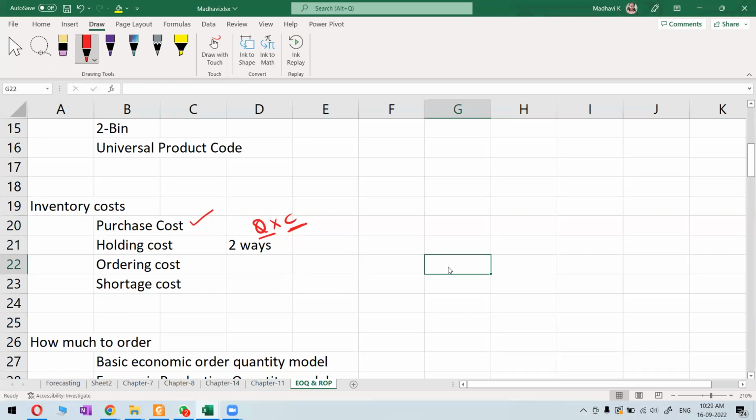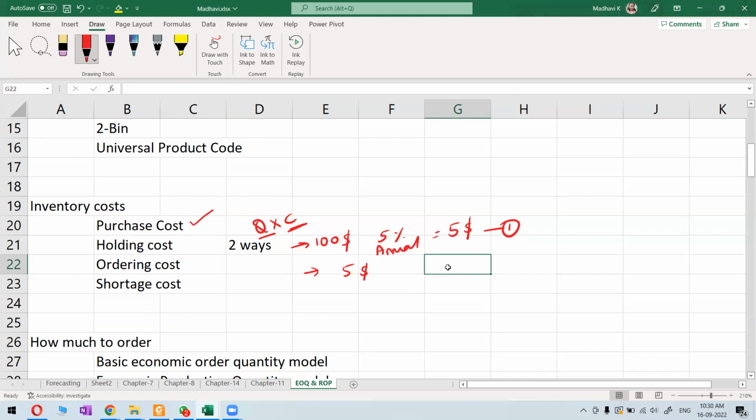So let us say a product is costing us $100 or ₹100. The holding cost is some 5% of it. That means $5 is annual. So our annual holding cost is $5. This is one way of representing it. The second way is straight away giving, for that particular order, this is the holding cost. Holding cost per unit is going to be $5 straight away. It can be given in both ways in the problem, and even in industry standard it can be represented in both ways.